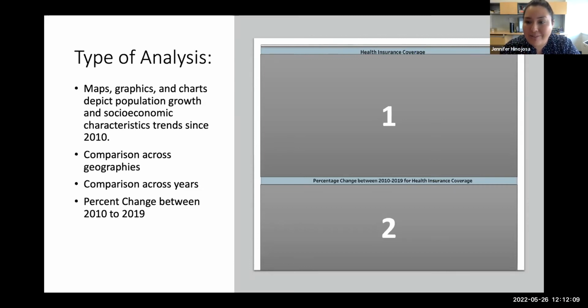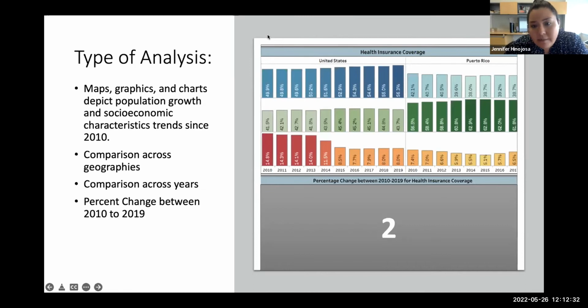So you don't have to download the data into Excel and then calculate the change. It's already done for you. So if we take a look at this, let me move this here, sorry, the health coverage window. Remember I discussed box 1. So here we have box number 1.